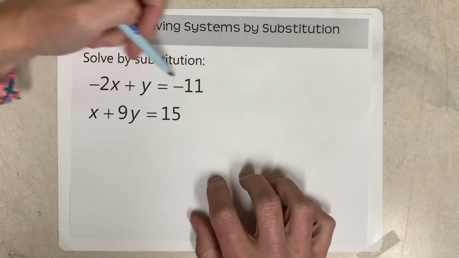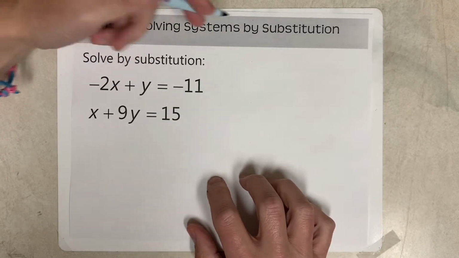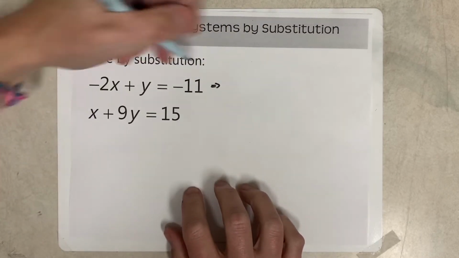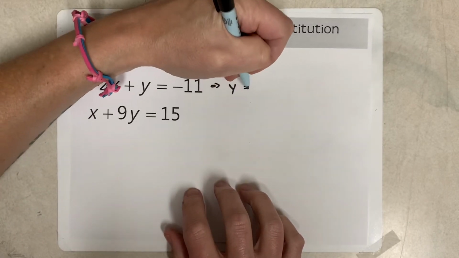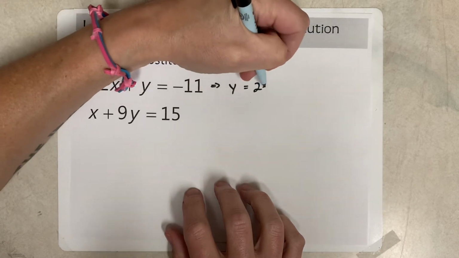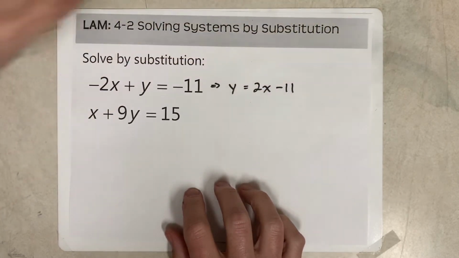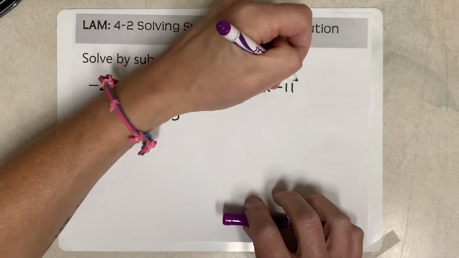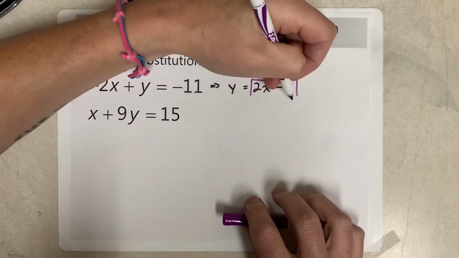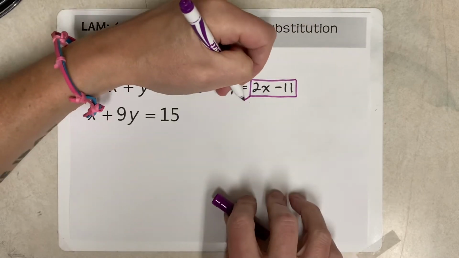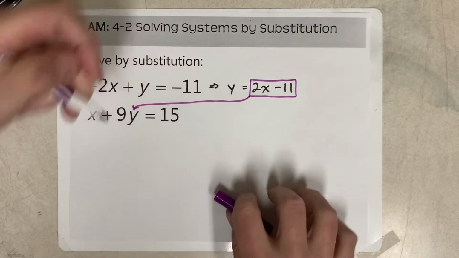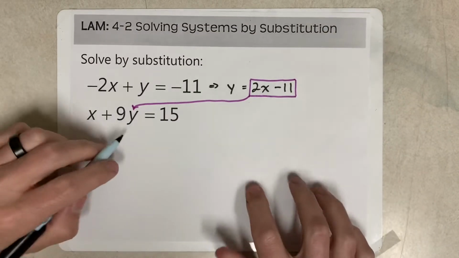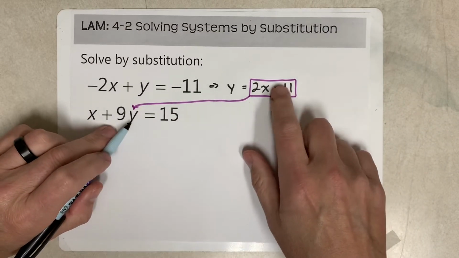Okay, this time we have a 1y right here. So this time we're going to take this equation and we're going to solve for y, which means we're going to move the -2x to the other side, and we're going to make it y is equal to positive 2x on the other side minus 11. Well, that's what y equals. So we're going to take this expression now and plug it into the other one for y by substitution. And we call this cut and paste. You cut the y out and paste in what it equals.